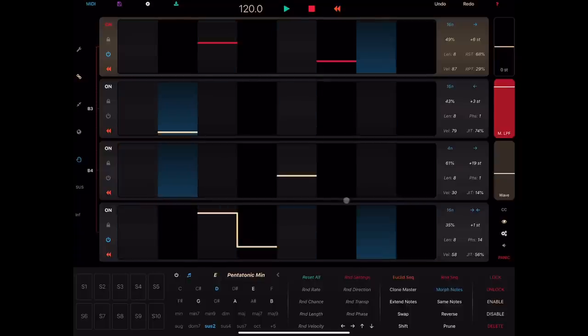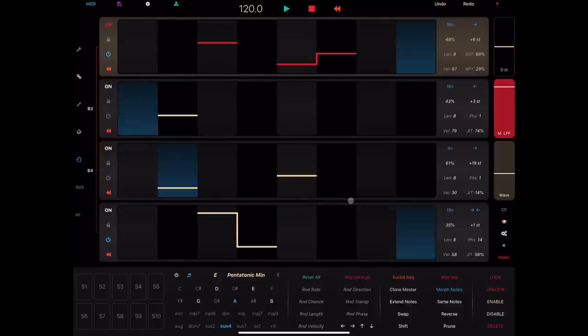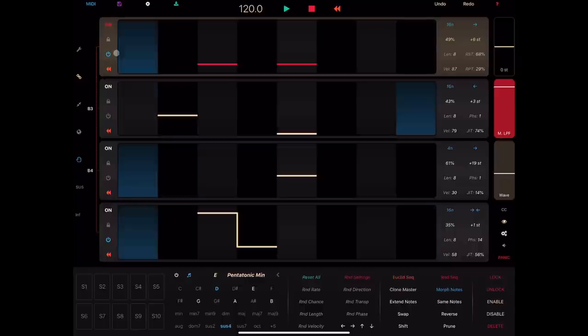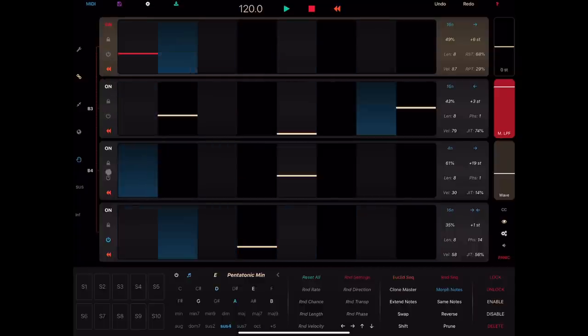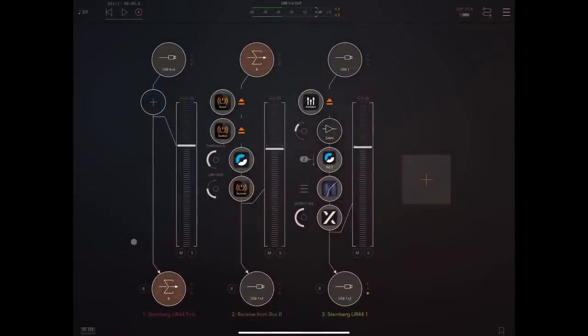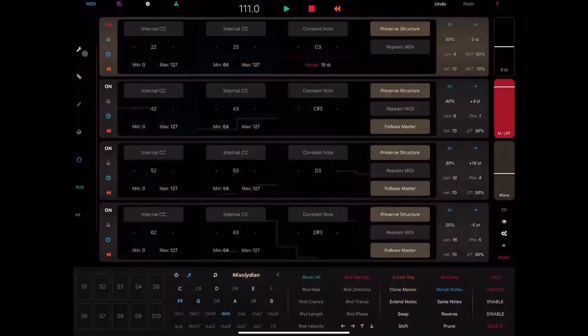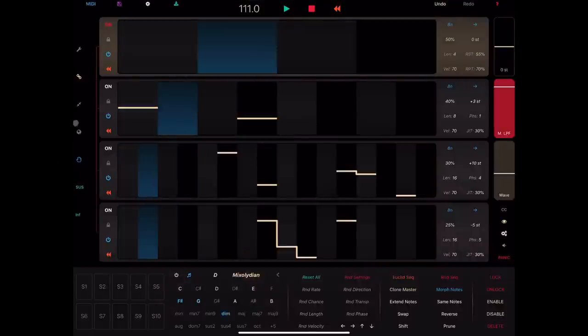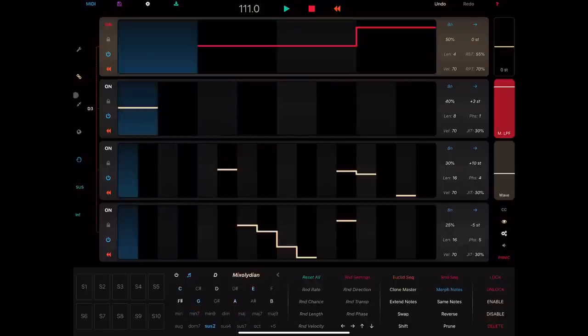So let's just stop this a second. And let me just summarize what I like and what could be improved about this app. I just realized I haven't gone over all these tracks on the left, so let me just recap on the ones that I have done and do for the first time the ones that I haven't.